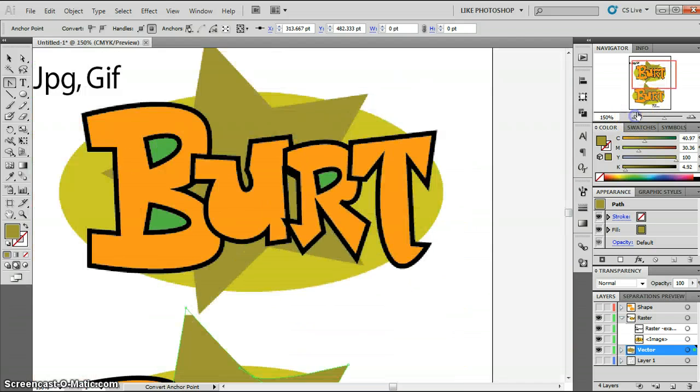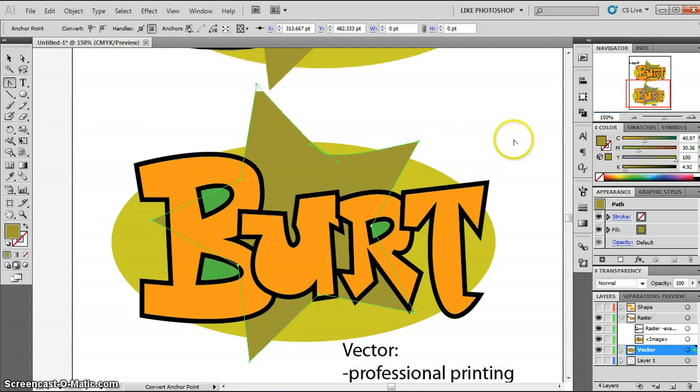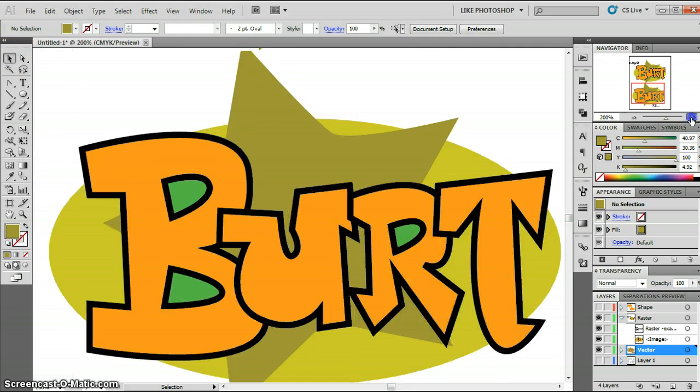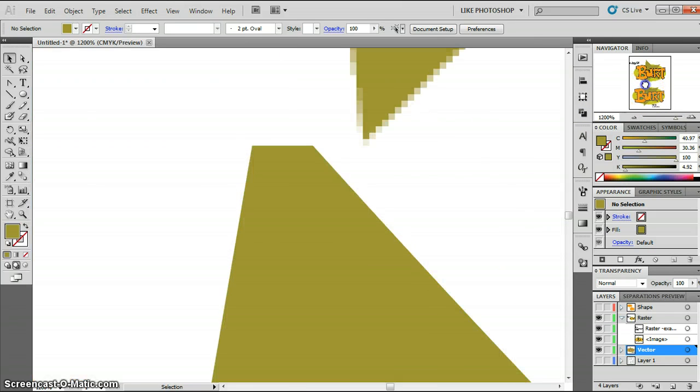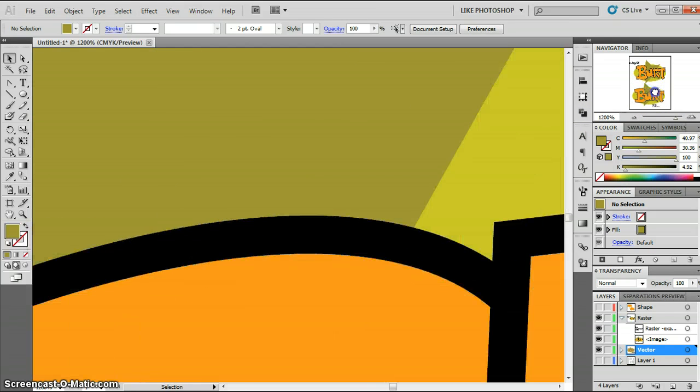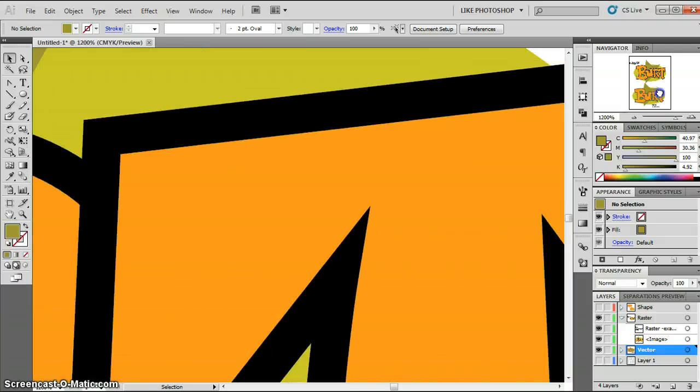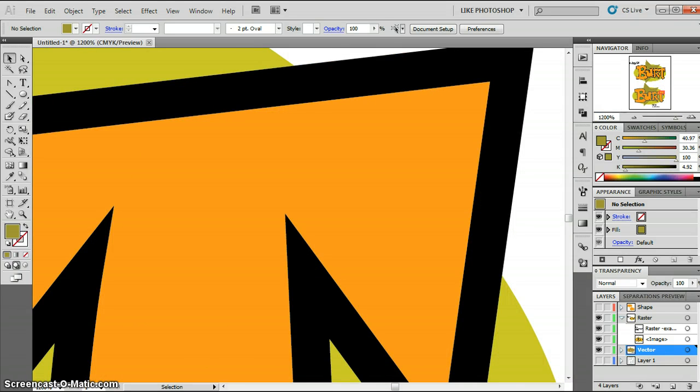Whereas if we zoom out, let's go back to our vector image that I had drawn previously. If we zoom in on that, I can zoom in on that indefinitely. That's 1200% right here in our navigator, and the computer is always able to figure out how to draw that in a way that is appropriate for that resolution.